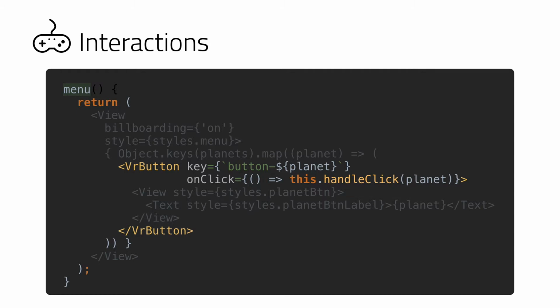To make our scene interactable, we are going to use a component from ReactVR. Its name is the VR button. This is a helper component that manages the interaction state machine. By default, a VR button has no appearance and will only act as a wrapper to capture events, but it can be styled in the same ways as a view. When pressing a button in our menu, we're going to store the planet ID under the current planet variable.